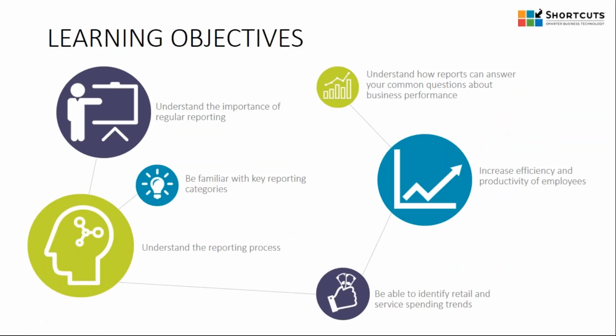So our learning objectives for today: we're going to understand the importance of regular reporting, be familiar with key reporting categories, understand the reporting process, understand how reports can answer your common questions about business performance, increase efficiency and productivity of employees, and be able to identify retail and service spending trends.